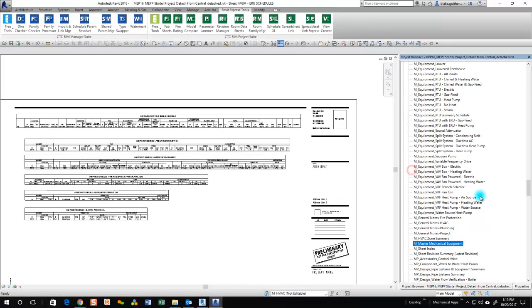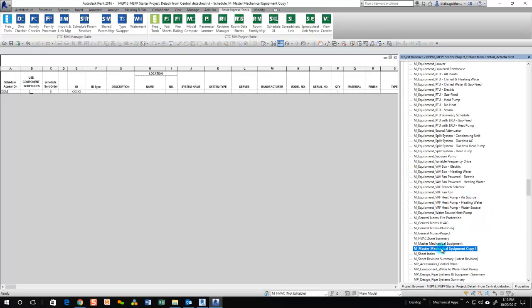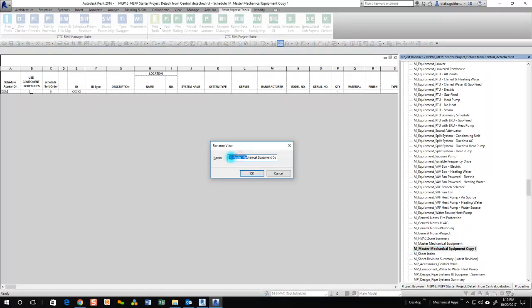So we could duplicate this schedule. We could give it a name. So if it's mechanical equipment families, we're putting equipment, and then we're calling out what it is. So let's make a water-to-water heat pump schedule.